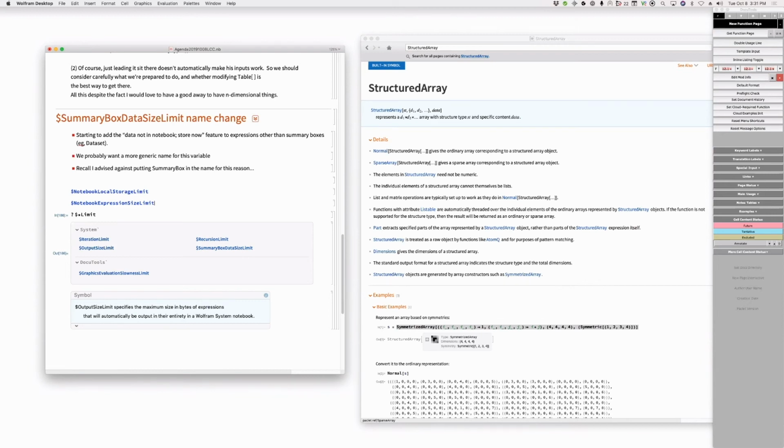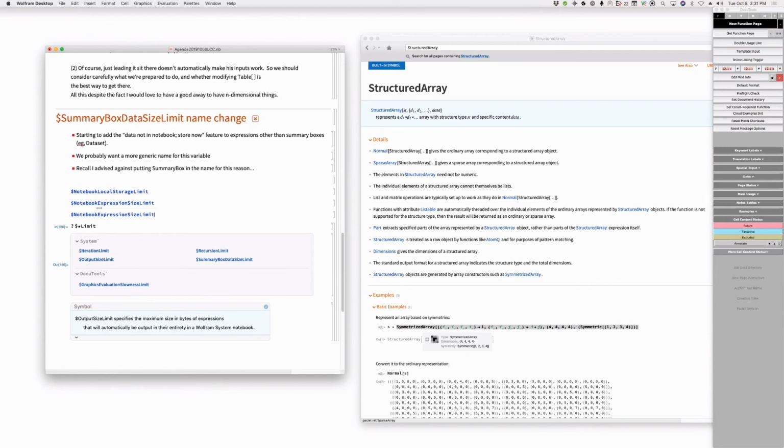No, that gives a different idea, that you somehow limit the size of the expression that can be shown. Okay, fair enough. Well, clearly possibly the winner for all-time longest thing, notebook expression storage size limit, is correct. Mm-hmm.